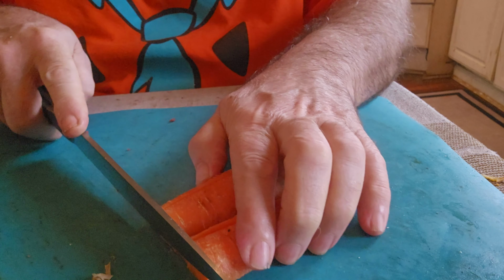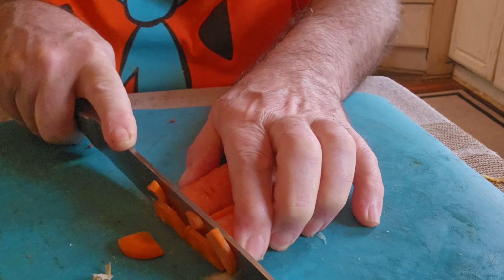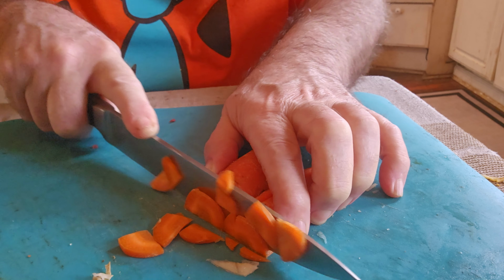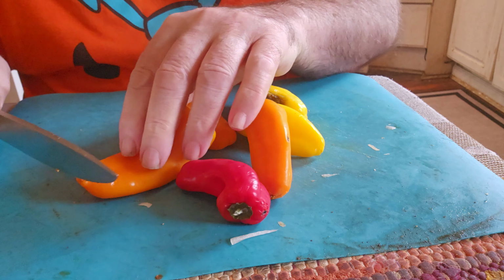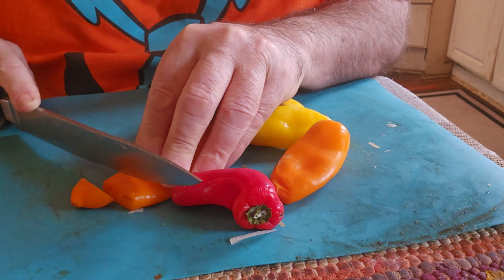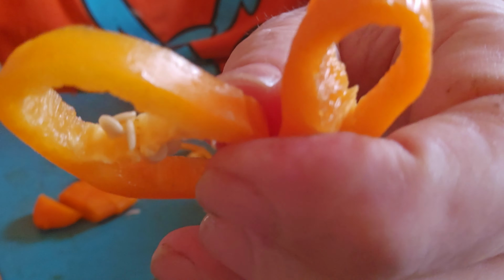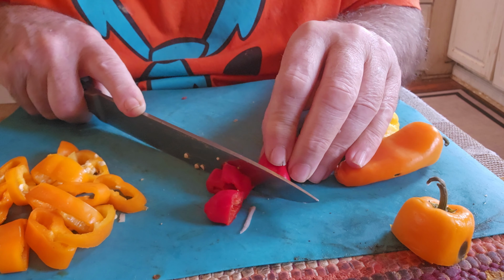Now, carrot is a different story. We're going for the flavor from the carrot more than anything. So we cut these into tiny slices so that they do disintegrate a bit and just give us that carroty flavor. Now, because Lazy Man doesn't make a grocery list sometimes, I forgot to get green pepper. But these little sweet peppers are going to do the trick. I like to cut them into these rings. They're kind of pretty in chili. It's also easier.